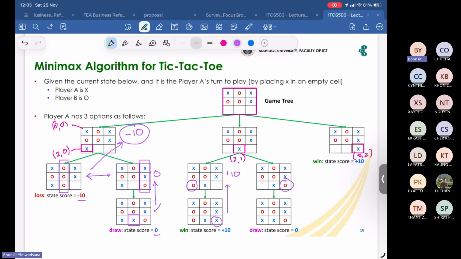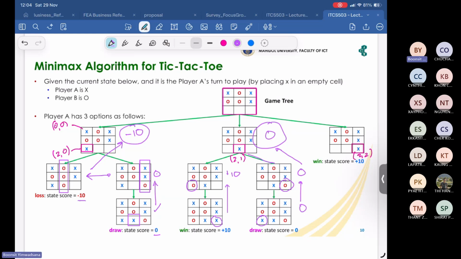But if I take the route on the right-hand side, Bob will take 2,2. I will have only one place to take, which is 2,0. Then my profit is 0 because it ends in a draw. To maximize my profit, I take this 0. But definitely, Bob knows about my thinking, and Bob will try to minimize my profit. Bob will send 0 up top. So if I take position 2,1, most likely I will get 0 because of Bob's decision.